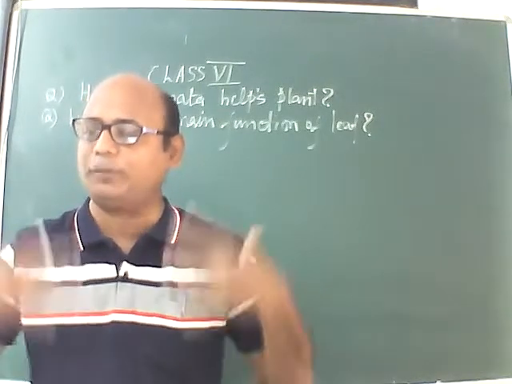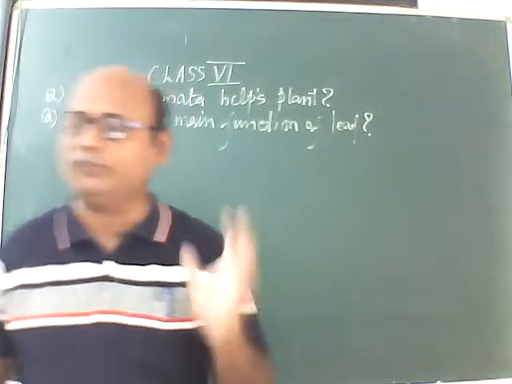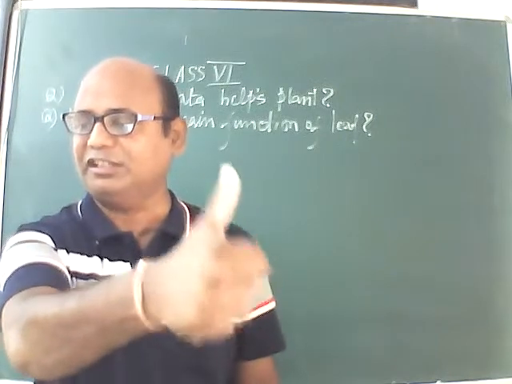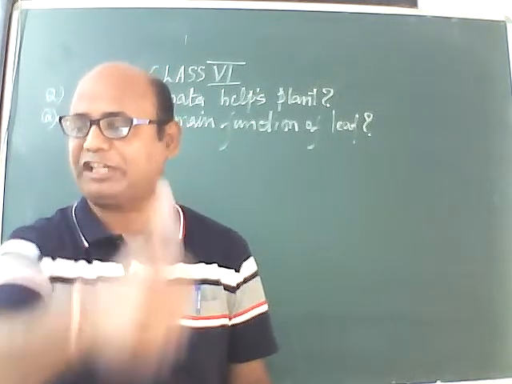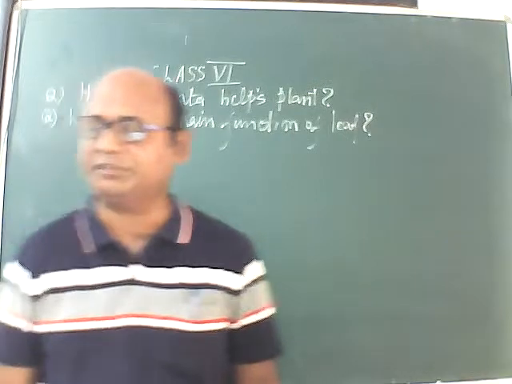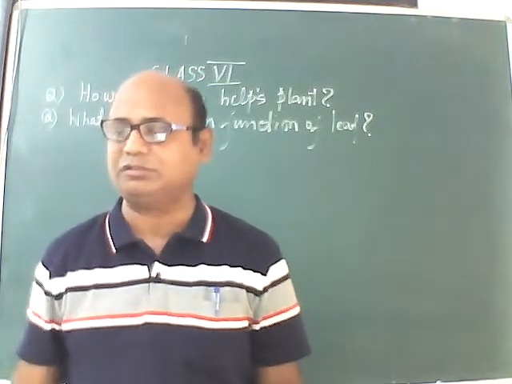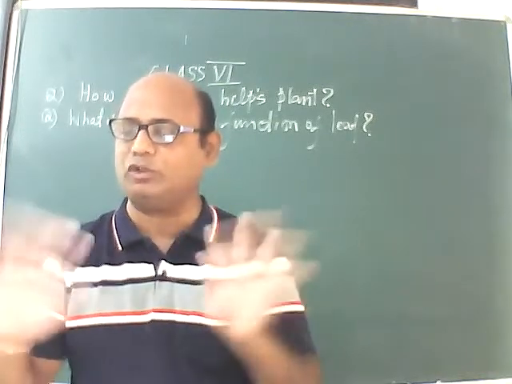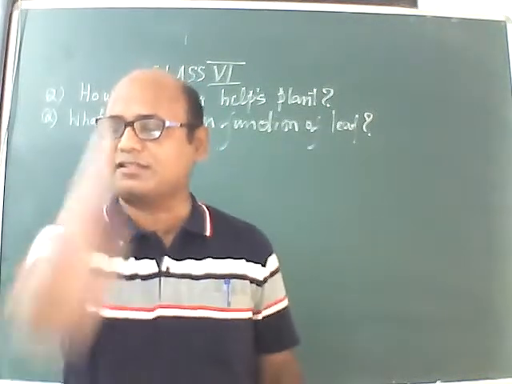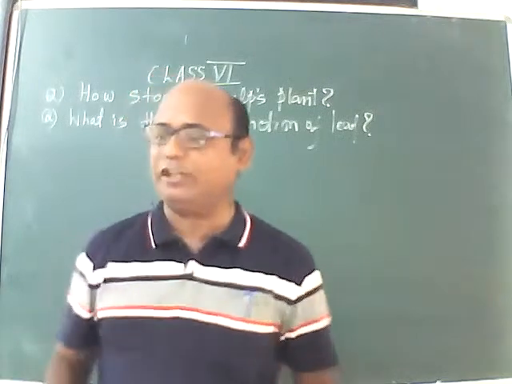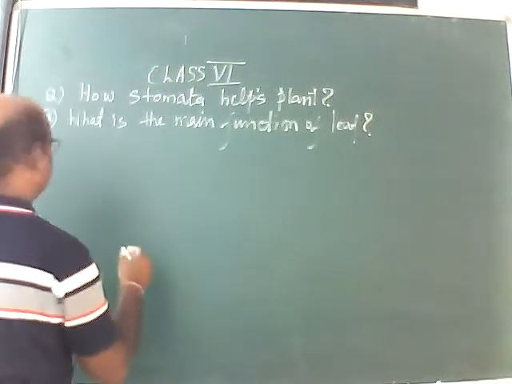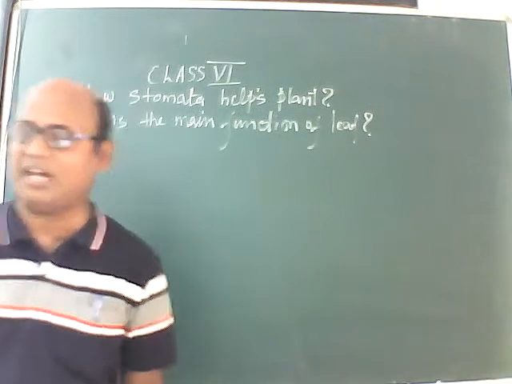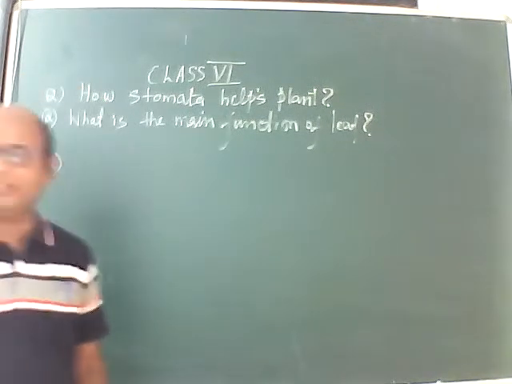Sunlight is the source of energy. Sunlight that chlorophyll traps, but the raw material, carbon dioxide. Santosh gave a very correct answer. Only carbon dioxide, or does it need something more along with carbon dioxide? Carbon dioxide and oxygen, no. Oxygen is a byproduct. Yes, Santosh gave the correct answer. Carbon dioxide and water. The raw materials used in the process of photosynthesis are carbon dioxide and water.